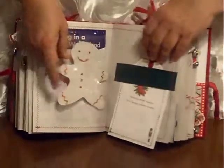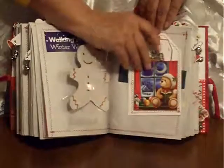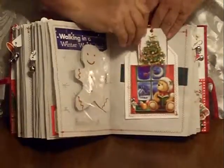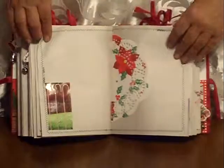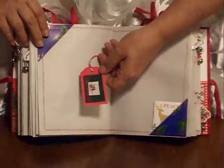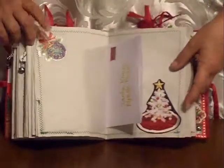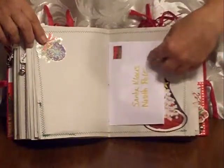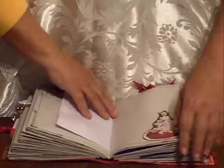Over here we have another side-to-side belly band and another tag, and this tag has a tag in it and a little tag in it — just something different. Another doily, another tag, another tag, another one of those little booklets with a deer on it. And a sticker — another letter to Santa Claus at the North Pole. It also has paper inside that's been trimmed with the gold marker.